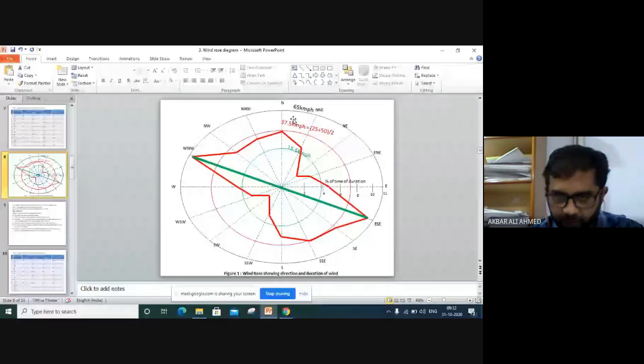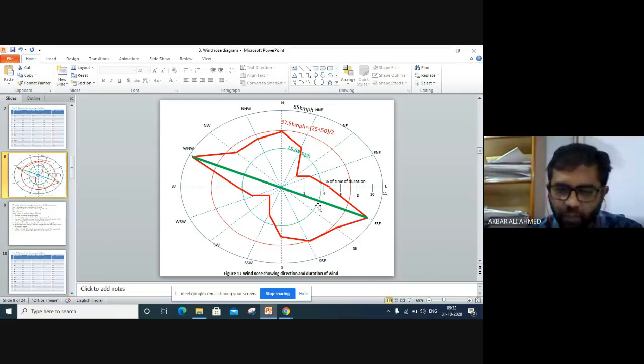After you plot this irregular shape diagram and enclose the entire diagram, you have to connect the opposite points. That means north and south. You see how much the length is. Then south southeast and north northwest, how much line that entire diagram covers. Then you have to measure it, and out of all these different lines, which one will be the highest? By looking only, you can see that west northwest and east southeast is the longest line, and that longest line will be our runway.